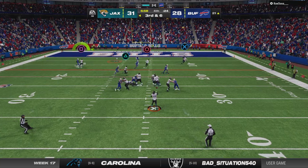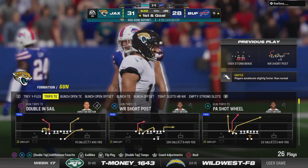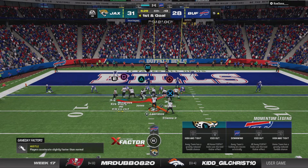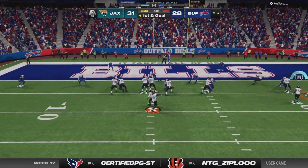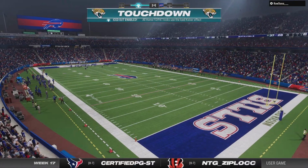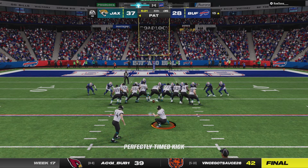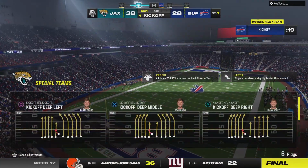On third down, Lawrence. He'll make the diving catch. They're able to convert on third down, and that sets up a first and goal. Now Lawrence now going to move him around. And one more time, here's Kirk. Touchdown, Jaguars! Christian Kirk with his second touchdown of the night. And the Jaguars get an important score there to extend their lead here in this fourth quarter. Point after, right down the middle. And his guys will take a 10-point lead.